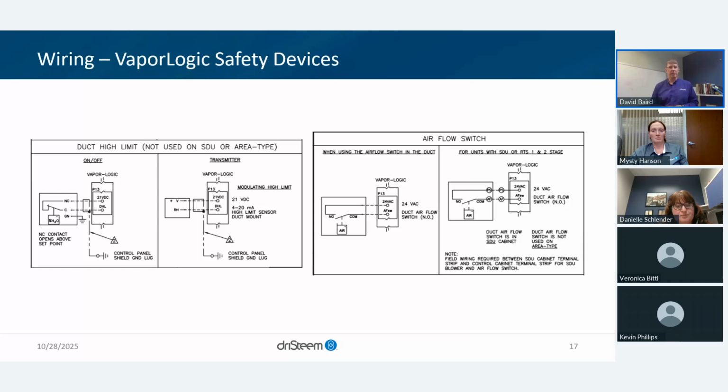And I would say there's two pieces to it. One of which is to have the correct wiring connections. The other is, we talked about changing the sensor reading. Is it a dew point versus an RH? That's also done in the program to let VaporLogic know its demand is by others. So there's two pieces of software to make sure it's configured for an external demand signal, controlled by others versus by DriSteem, and then where I connect the device. So make sure you've got both pieces. We'll set it up based on what's ordered. If it was ordered controlled by DriSteem, it's going to be initially set with that. It can be changed in the settings to be controlled by others instead.